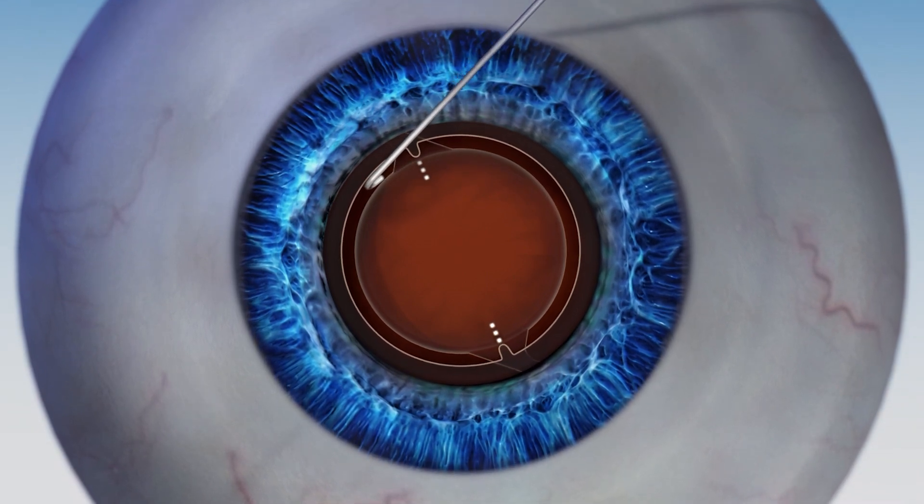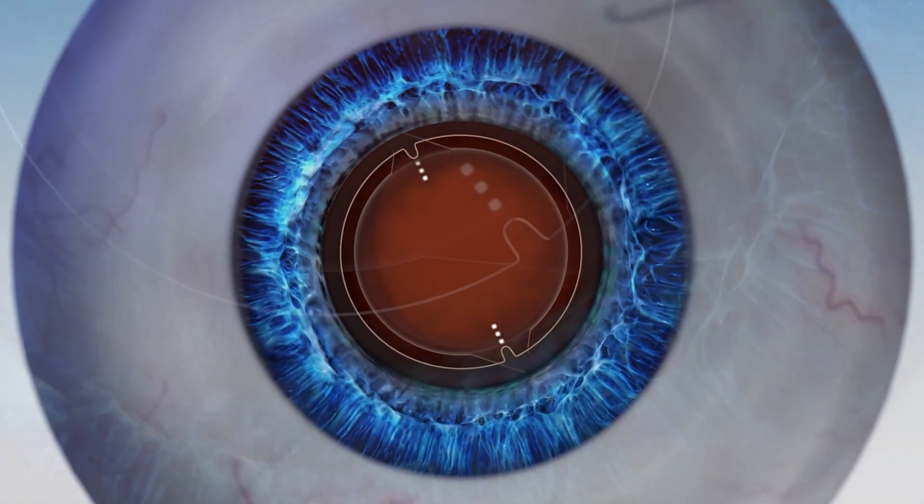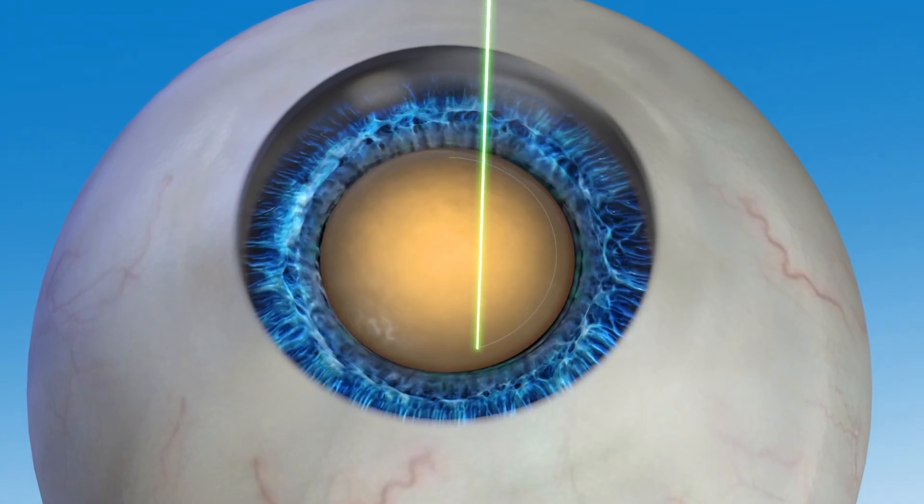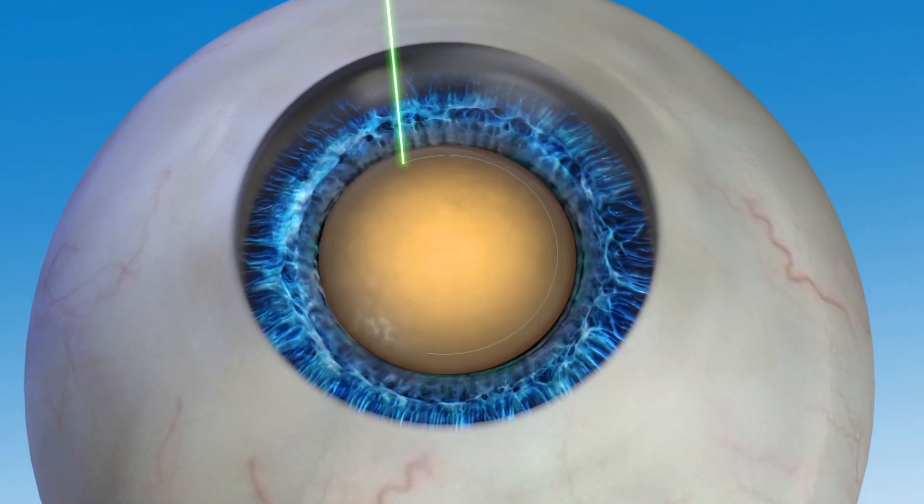The Lenzar laser is just the latest generation of femtosecond laser assisted cataract surgery. It's a femtosecond laser that we use in the vital parts of the procedure. What that does is patients are happier with the centration of the lens. Lenses, especially premium lenses, really require a central lens optic, and that's what the laser is going to allow us to do. It allows us to be much more automated and precise.